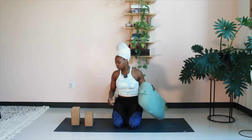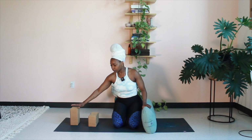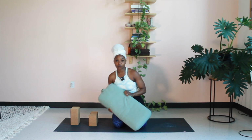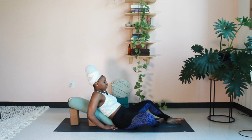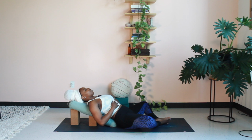Alright fam, we're going to go ahead and get started with our practice today. What you're going to do is position your blocks or your books so that the one further away from you is on the highest height, and the other one is at a mid distance, on its second to highest level. So you're ultimately just creating a slant for your body and for your back. You're going to take your bolster or your pillow and just draw it right over your blocks. Once again, you want to position it so you're creating a little bit of a slant. And you're going to draw your tailbone or your sacrum towards the base of your pillow, and then just spill the heart over and along your pillow and onto your makeshift blocks.